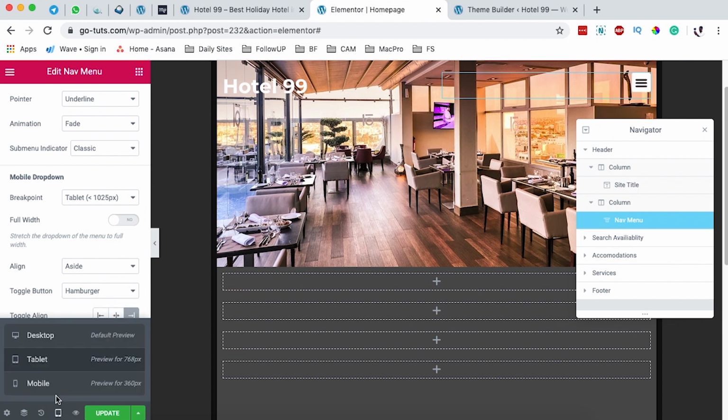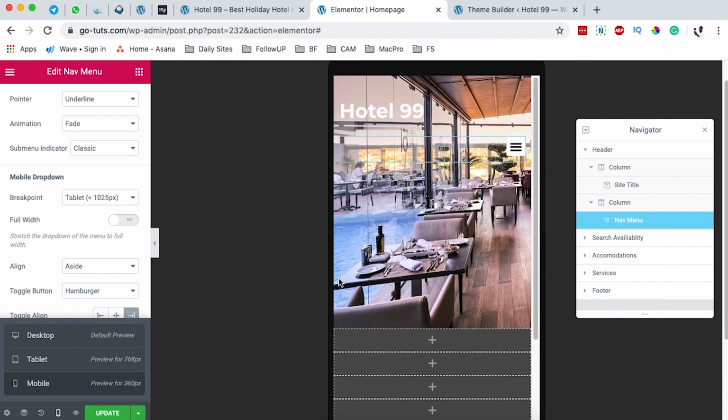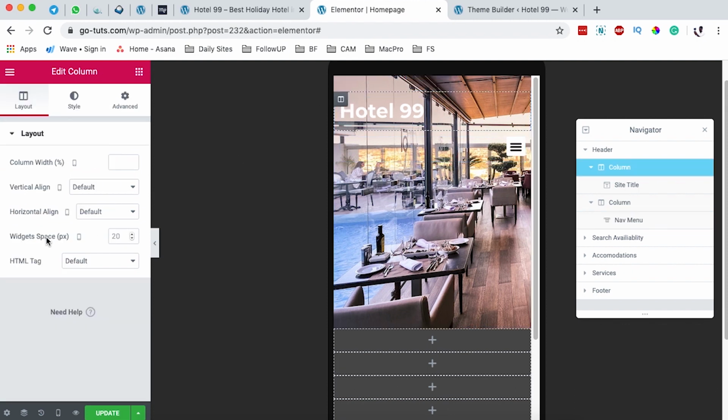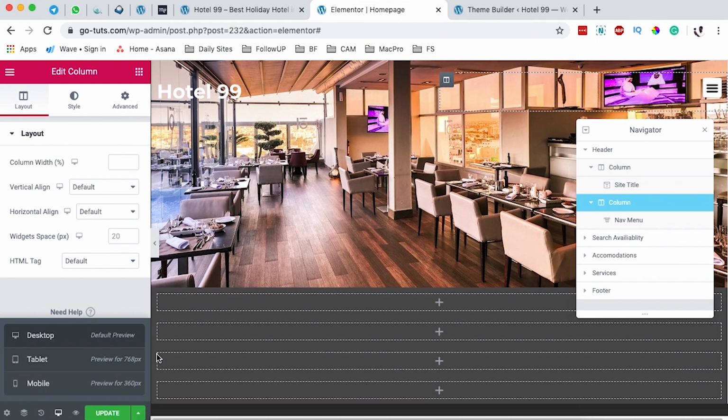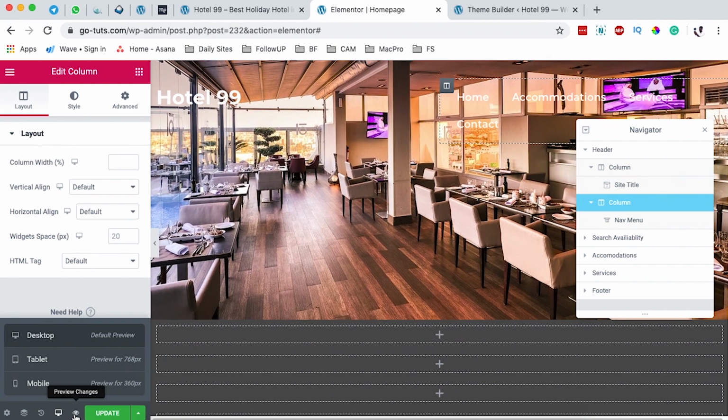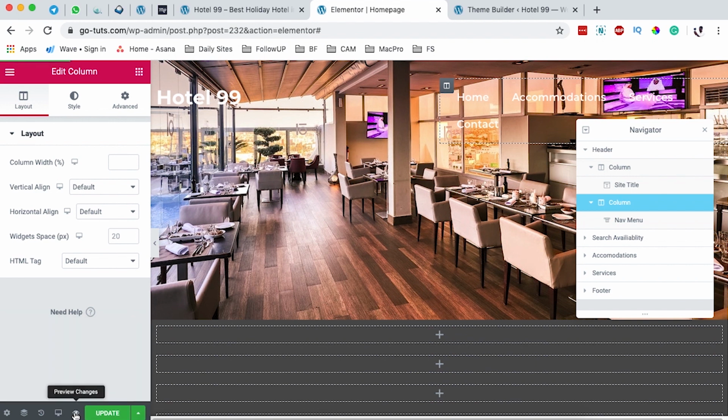Okay, now when I move to the mobile version, as you see, we now have 2 columns. One is actually going right down here. So what I'm going to do is select the first column. I'm going to come over here to the column width and give it a 50. And the second column, select it, and I'll also give it a 50. Now that moves all the columns back to the same alignment at the top. So when I go back to the desktop version, we can now preview our website on a full page.